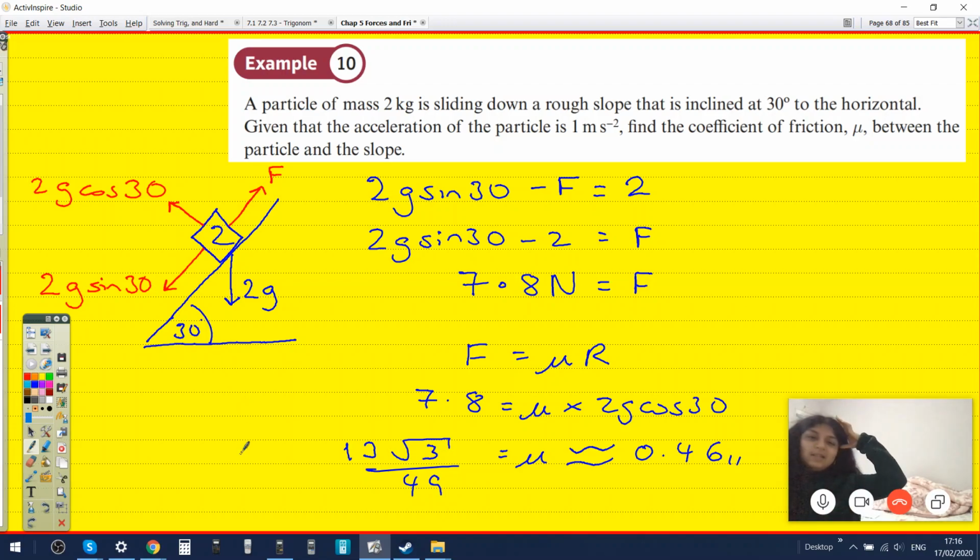I just, when it's on a slope, I get confused about which force is sine and which is cos. I can't always tell. So basically, the one that's going along the slope is sine. Usually the horizontal force is cos. When it's sloped, in relation to the block, the one along the slope will be sine, and this way will be cos. But if you're ever stuck, you can just do sine 30 as opposite over hypotenuse, and do it that way.